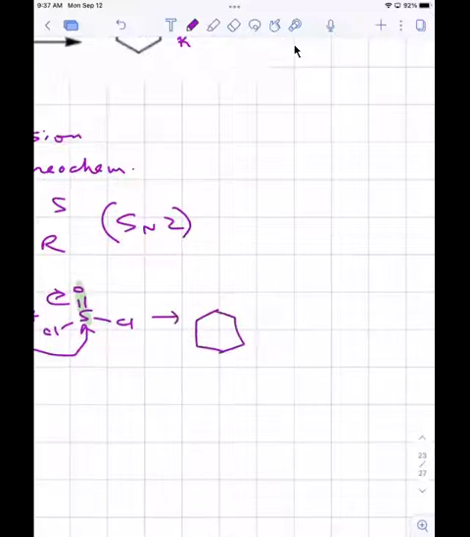And keep in mind, the reaction itself has multiple steps. When we say stepwise or concerted in relation to the substitution, that's just that one particular step, whether it's SN2 or SN1, because truth be told, like 99% of your reactions happen in multiple steps, right? But the substitution step that we're talking about, that's what we say, if it's stepwise or concerted. If it's stepwise, it's SN1. If it's concerted, it's SN2, right? But a lot of reactions have multiple steps, but the particular step we care about is the substitution part.